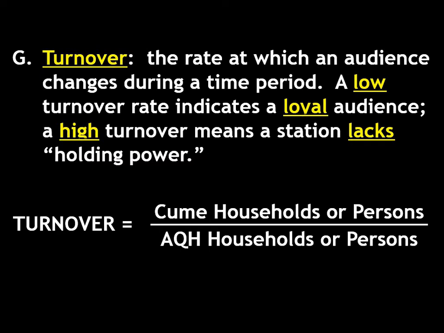It's the cum, the number of unique listeners or viewers, divided by the AQH, households or persons. So if you've got a pretty decent cum, but you don't have a high AQH number, that means people are tuning in. You've got enough unique listeners, but they're not sticking around for a very long time.